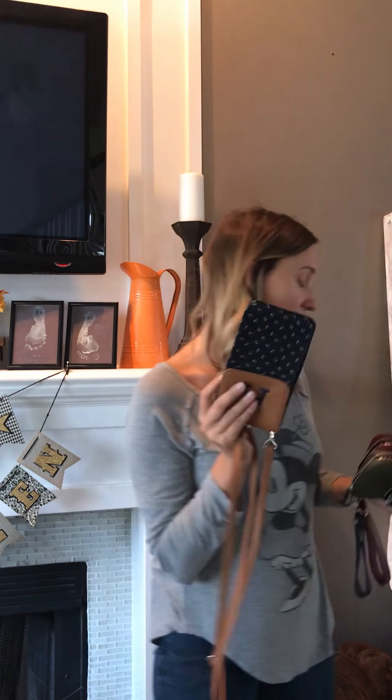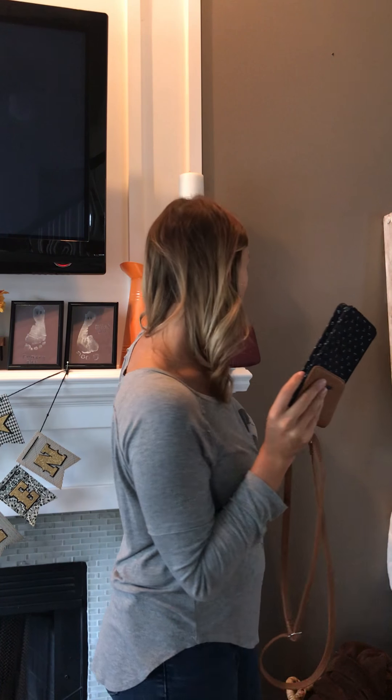All right ladies, let's talk wallets. To me, these are something that are very personal — it is where you carry everything that is important to you inside this tiny little 4x8 tote. I'm going to share with you all of our wallets because I am a firm believer that women want to see the insides of wallets before they ever purchase them.